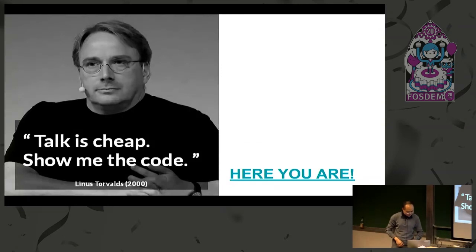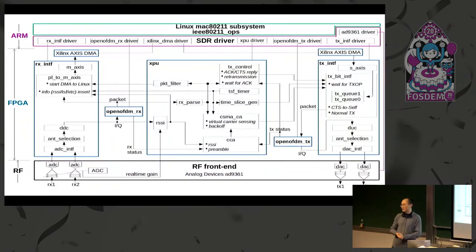So, talk is cheap. Show me the code. I have to show you something. Not the real code, but I will explain a little bit about the whole project's building blocks. At the bottom is the RF frontend in black. This is AD9361. It has two RX, two TX, ADC, DAC, and fortunately, they have the AGC module inside the frontend. So our baseband only needs to read the real-time AGC gain to assist our FPGA to calculate the real RSSI. That's the frontend, which is not built by us.